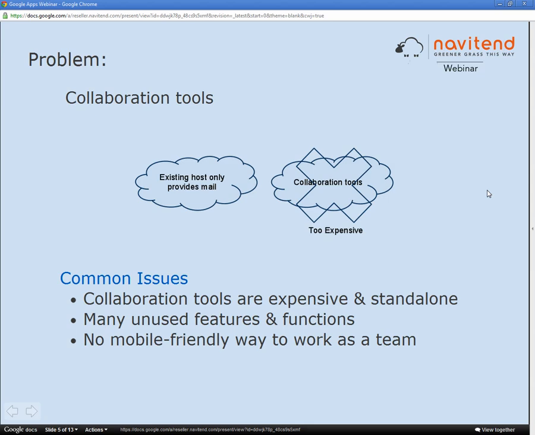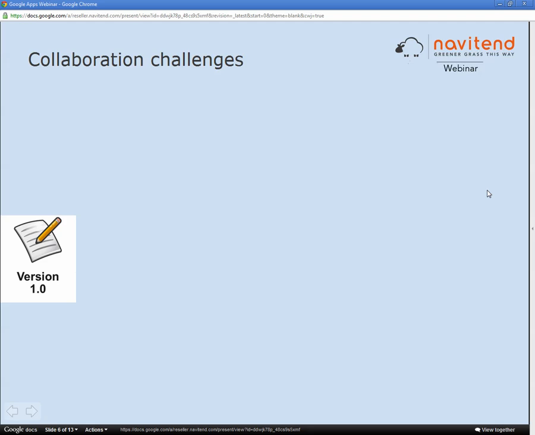So this lack of collaboration can lead to an issue that many people are familiar with, which is document fragmentation. And let me illustrate what I mean. So let's walk through it. This is a visual illustration of that fragmentation.